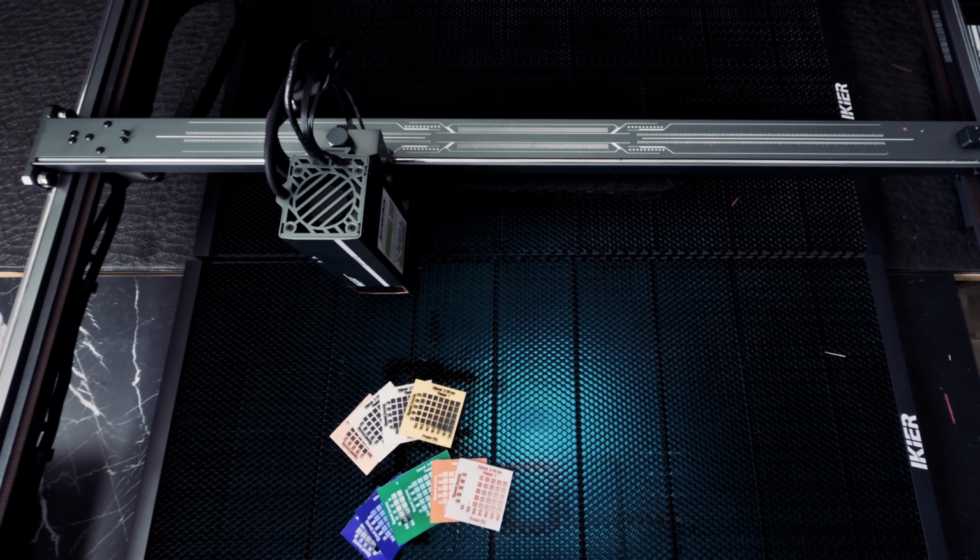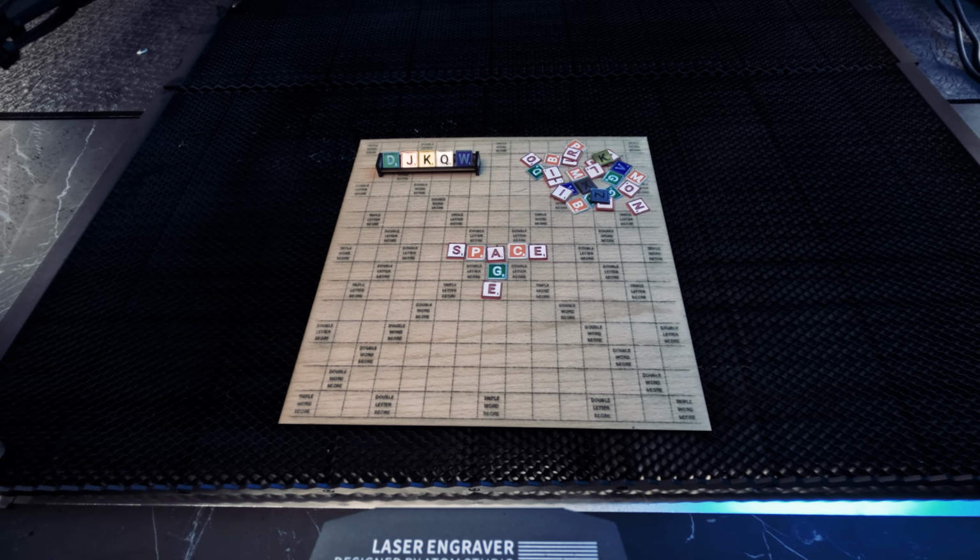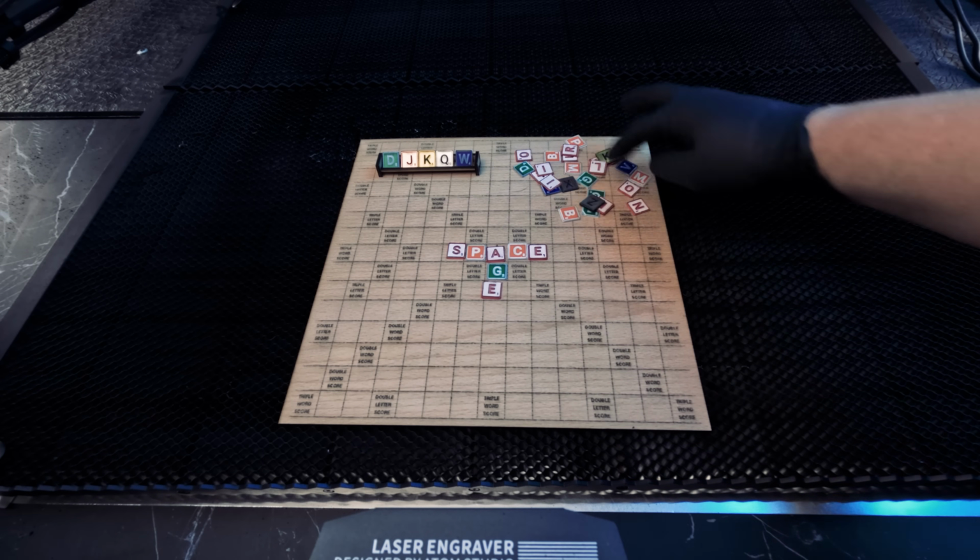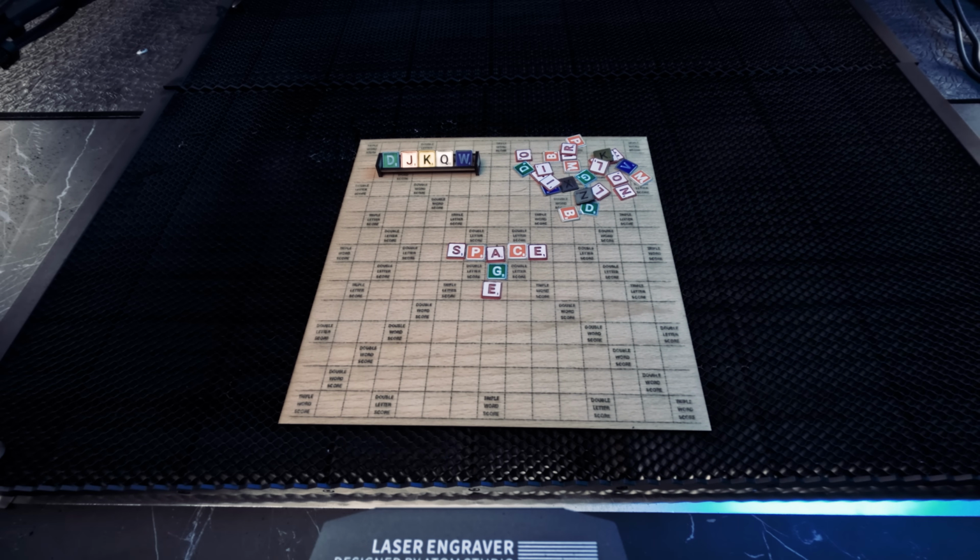The top are our metallic sheets and the bottom are our regular colors. We have lots of options to choose from and we'll be making a game board on our next test. We decided to make a Scrabble board where each letter value is represented by a color. The wood we use for the board itself is also available on the Atomstack website. It's a 3mm thick 12x12 plywood sheet. They also have red oak, walnut, basswood, and some others.